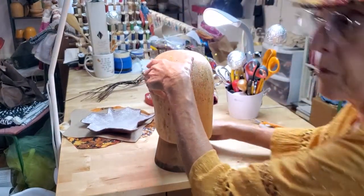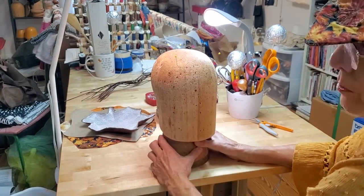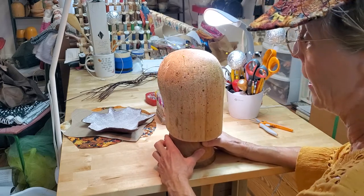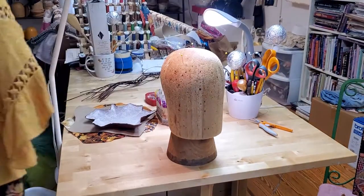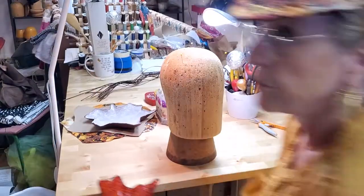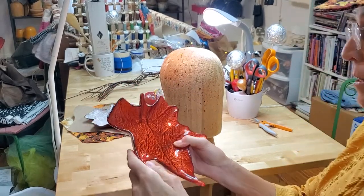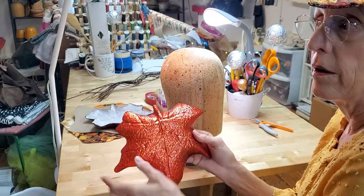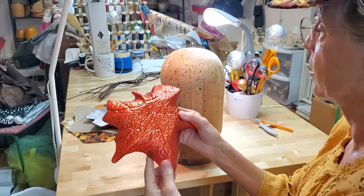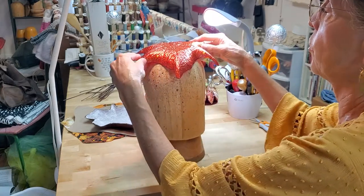Let's focus the camera on the table. People often ask me how I come up with my shapes for hats — I spot them everywhere, and when I see a nice bowl that could make a hat, I go for it. I chose the smallest bowl because I thought it would make a nice little cocktail-size hat. I covered the bowl with cling film and put it on my headblock with a couple of pins to hold it in place.